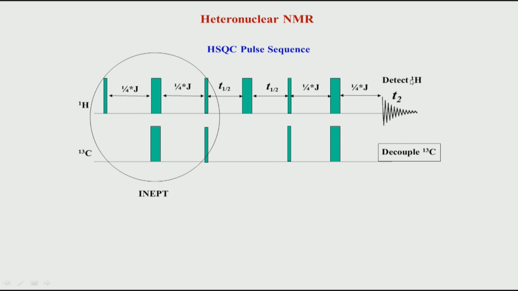Of course, this is not a complete diagram on its own; details are omitted here which we are not going to go into, that is the phase cycling and the values of delays and some more details, but overall this picture captures how this 2D NMR experiment is implemented. We will go into detail of this in the next class and see how we can analyze this 2D spectrum, how mathematically the 2D chemical shifts are correlated in HSQC, look at some more examples of HSQC of simple molecules, and we will then look at HMQC.